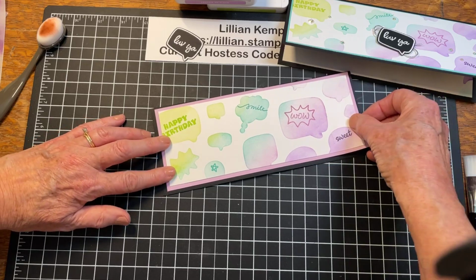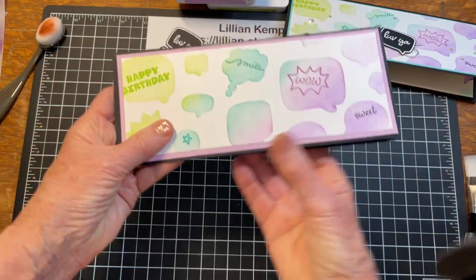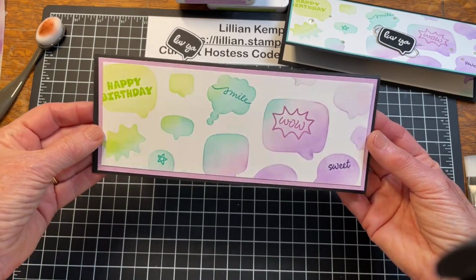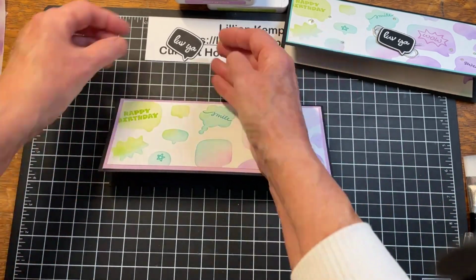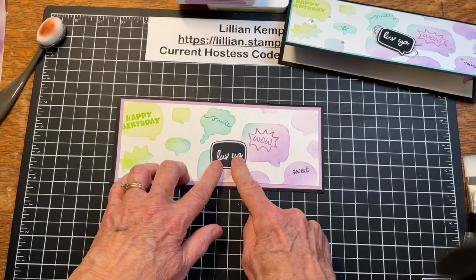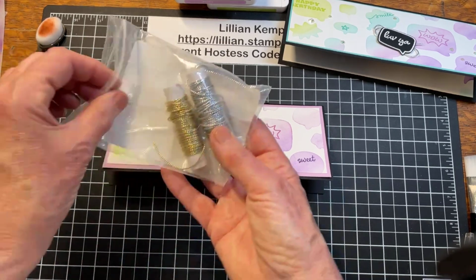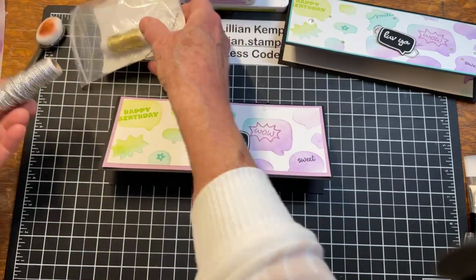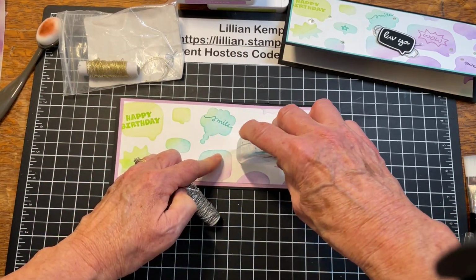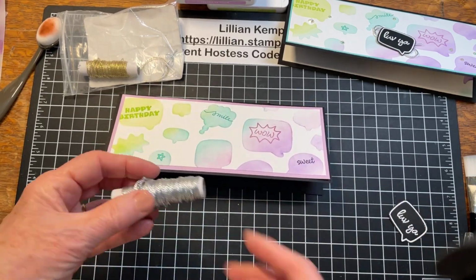So now we're going to attach it to the card. Working black on black doesn't help very much, does it? So there, we have it that far. It's cute, but it obviously is needing a little bit more. So let's see. I think we'll put this right about there. But just to add a little bit of sparkle to it, we're going to add some of this silver twine. So I know that it's going to go right about there. Just going to run some seal there to hold the twine in place.